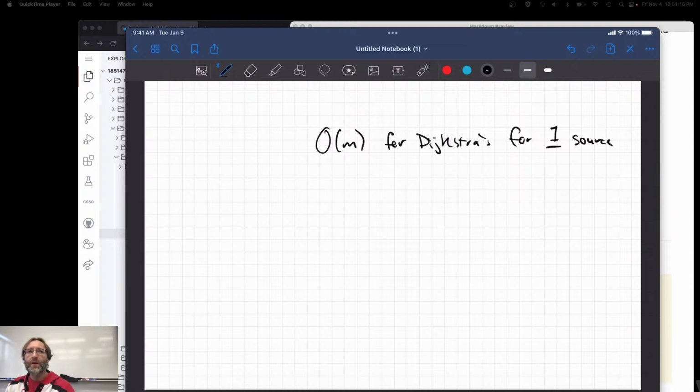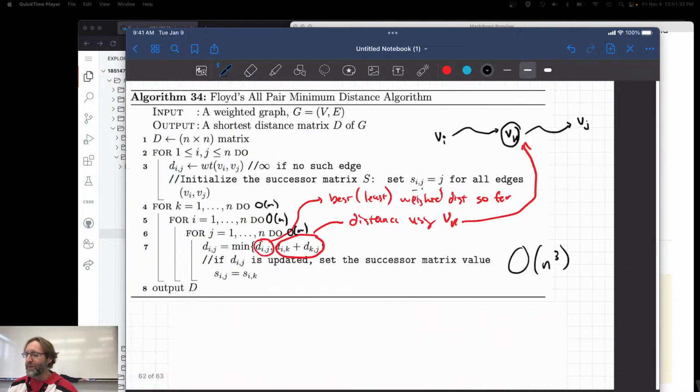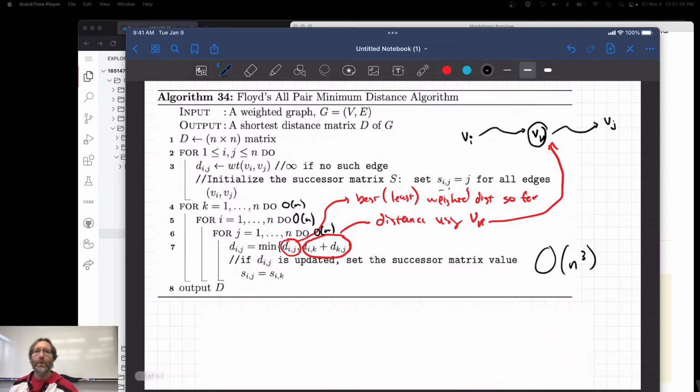If you want to do it for all n vertices, it gives you, yep, order n m, which is basically n cubed. So pick your poison, right? Do you want to work with matrices or do you want to work with a heap? It's all up to you.